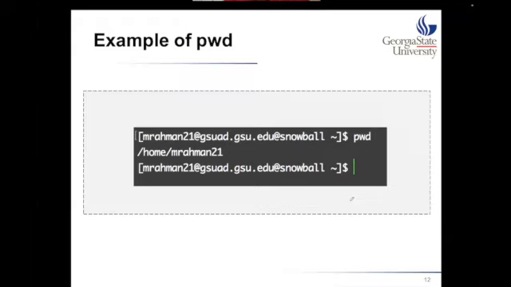PWD, this command is very familiar to you. You have already seen this example earlier. PWD means print working directory, where you are right now. I have already shown this example in some of our earlier classes. So let's not spend time on this one because we have many other things to finish.